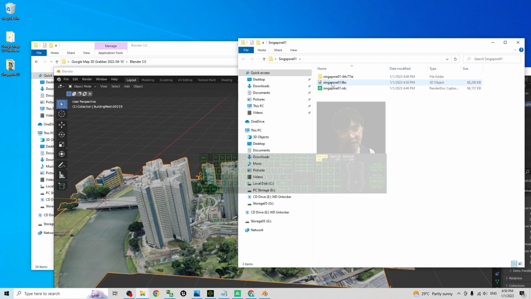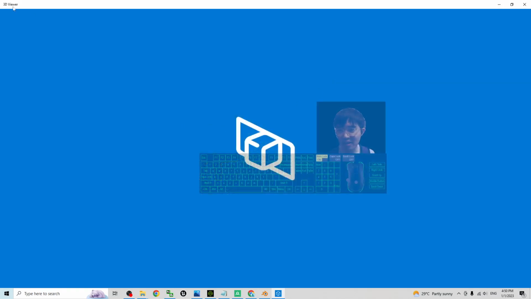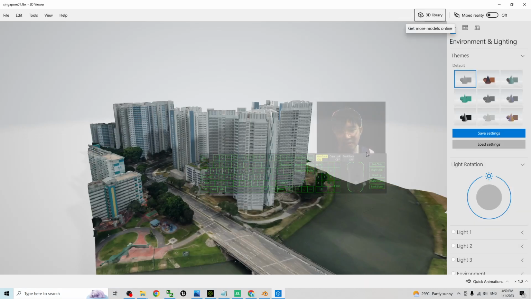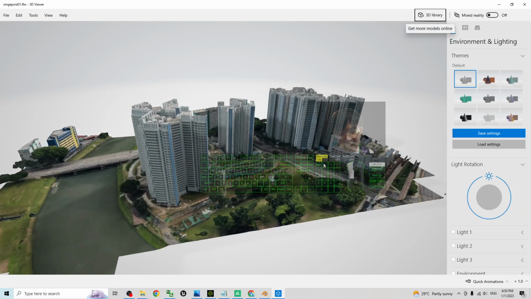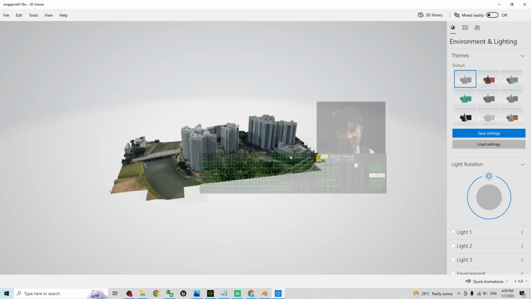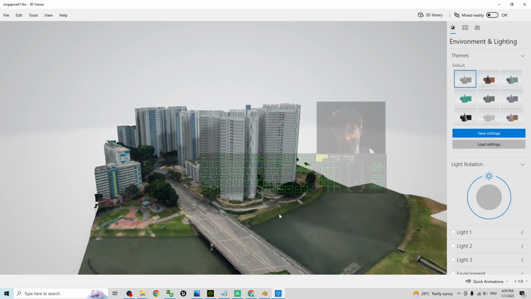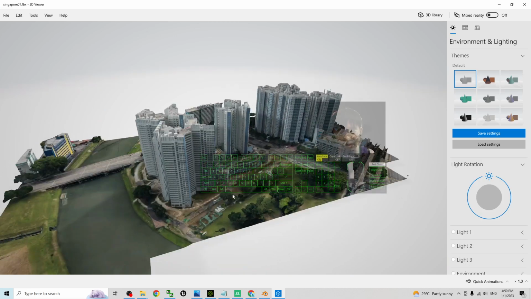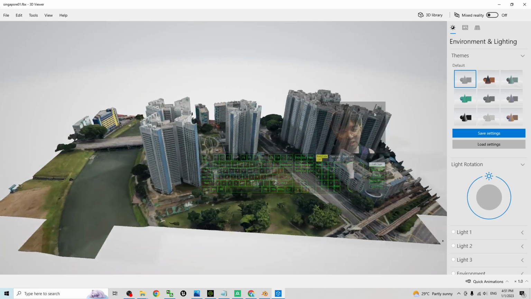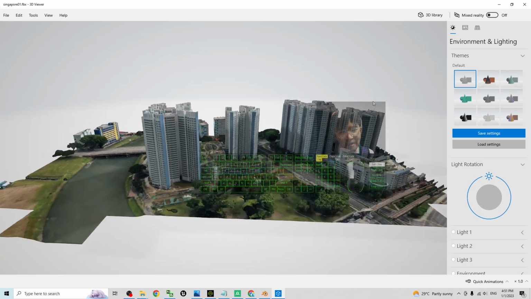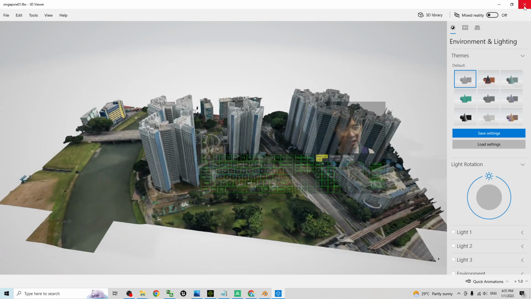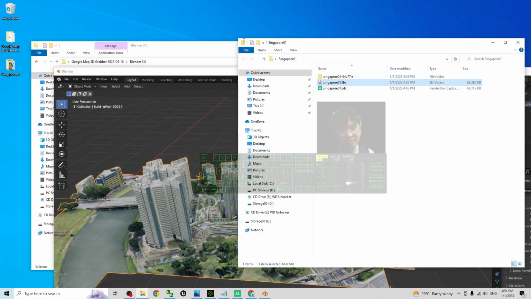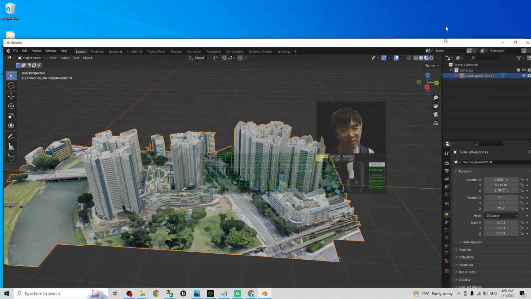It is here. If you double click to open it using Microsoft Windows 10, it is going to open using the 3D Viewer. Now you can see this is really the 3D territory of part of Singapore, with the river and a bridge here. Now this is an FBX file. You can easily import it into iClone. Alright, now I close this. I close the Blender as well without saving.